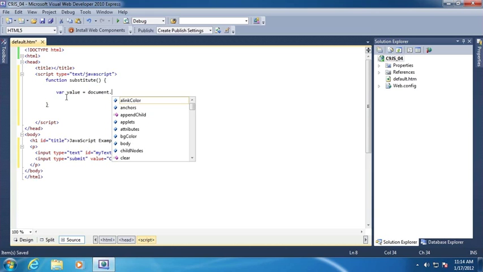Now, we haven't talked about objects and properties. If you're coming from an object-oriented background, then you'll know that an object has both properties and methods or functions, as well as events. In this case, IntelliSense is showing me all of the members of the document object. So I can choose getElementById. I'm using the up and down arrows on my keyboard to find the one I'm looking for, and I'm just going to type in the opening parenthesis.